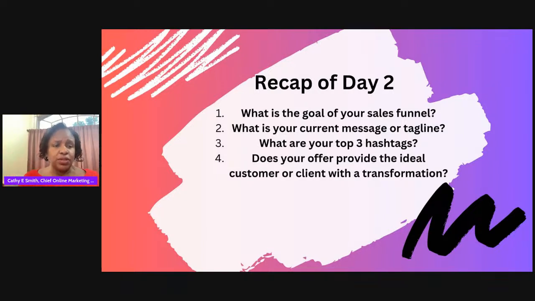Even if you sell clothes, are people going to feel a certain kind of way when they wear your clothes? If you sell jewelry, how are they going to feel? How does that complement their attire or outfit? If you sell skincare or makeup, how does that make people feel? Or what is the end result? How will they feel afterwards?